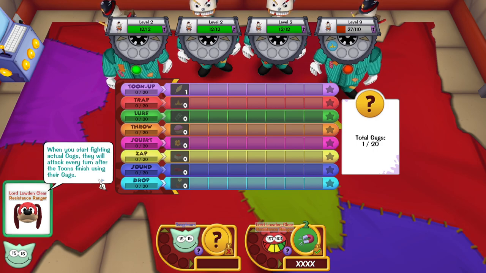When you start fighting actual cogs, they will attack every turn after the Toons finish using their gags. Anyway, you can see that Trap hasn't done anything yet. Cogs must be lured into traps for them to work. This many cogs isn't a good situation. I'm gonna lure them all with my magnet so they can't attack.